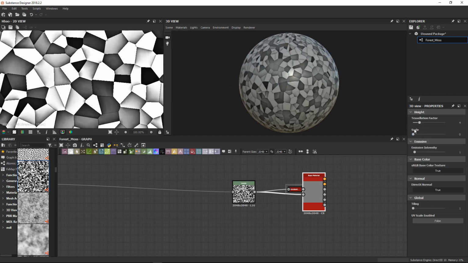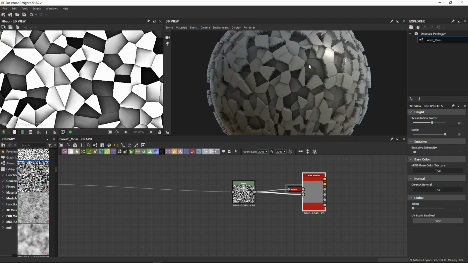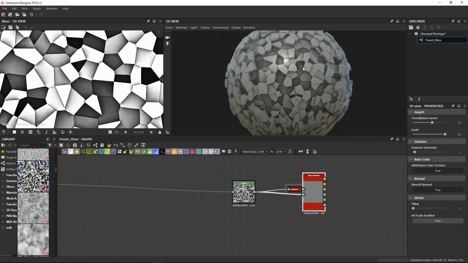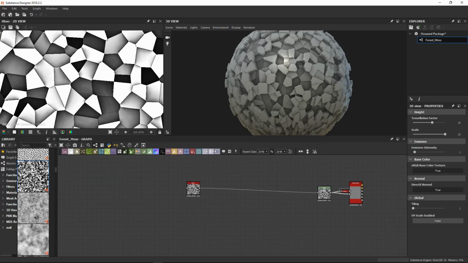Then inside the properties, you want to scale up the scale, and the tessellation factor I'm going to crank up to 10, so we have more details over our heights. This is a good point to start with. Maybe you want to transform it to a template; in a future tutorial we are going to see how to do that. For now we are good to go. Let's start to make our material.